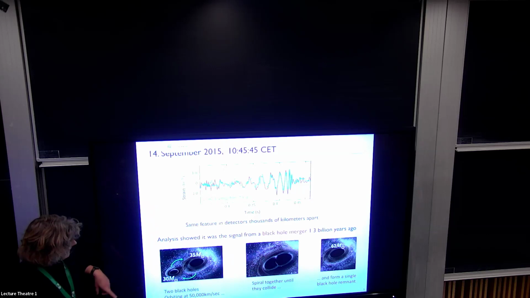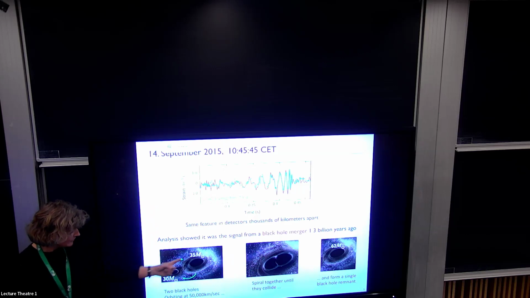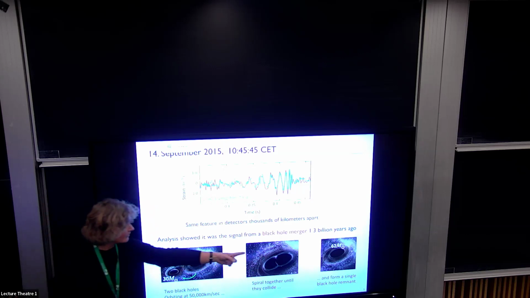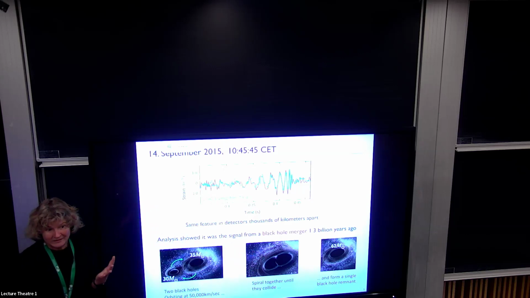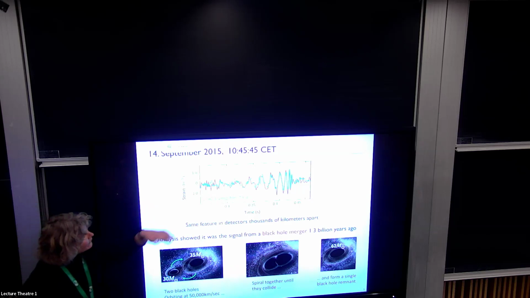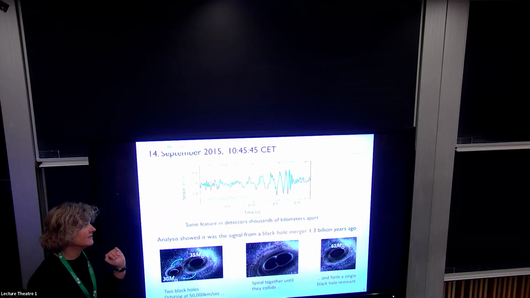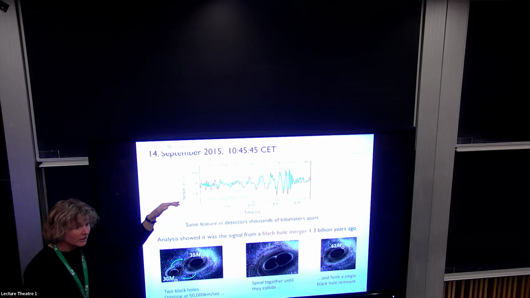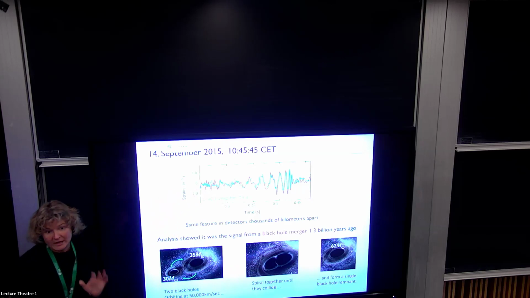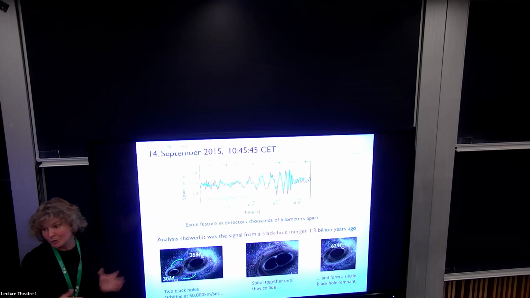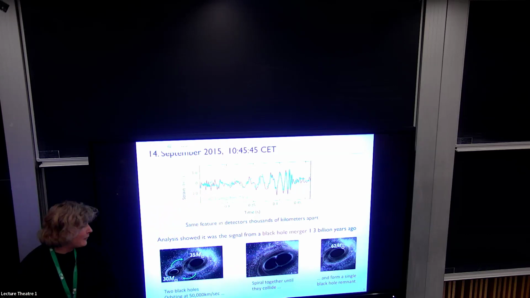Here, you might notice if you add up 30 plus 35, it's clearly not 62. Where did this missing mass go? Well, it was converted to energy in gravitational waves. So that's a huge amount of energy. But on Earth, we saw just a small signal that was only visible in these really sensitive detectors. If you think back on what you were doing at this time, you probably didn't notice anything at all.